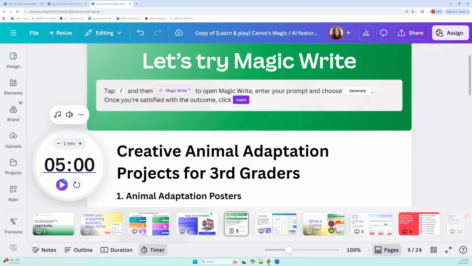So if you have the Learn and Play open, I want you to practice, put Magic Write to the test, ask for icebreaker ideas, ask for gamified lesson ideas, ask for it to come up with a choice board. You can even have it come up with rubrics for these summative assessment projects. So again, there's no limit. I want you all just to dabble and play.